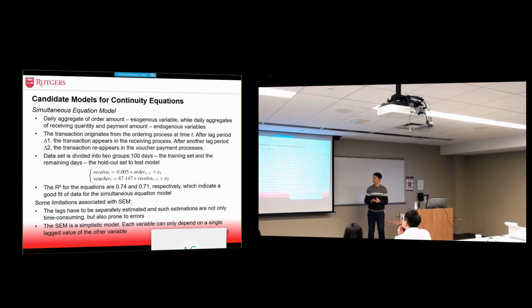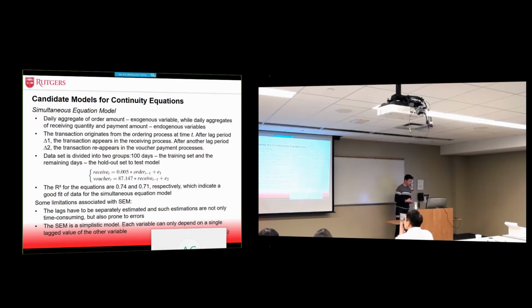That's why it also might be error prone. So simultaneous equation models is the simplest model. Each variable can only depend on a single lag value of the other variable. But again, the problem with it is that it requires a little more effort from auditors.